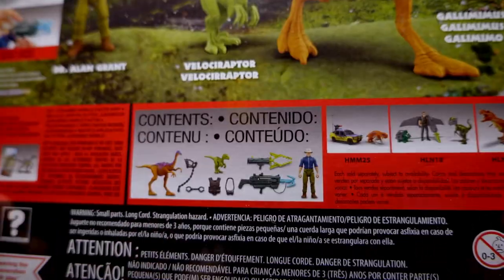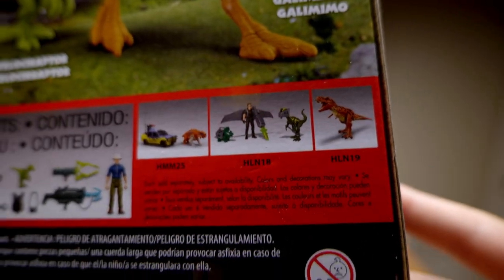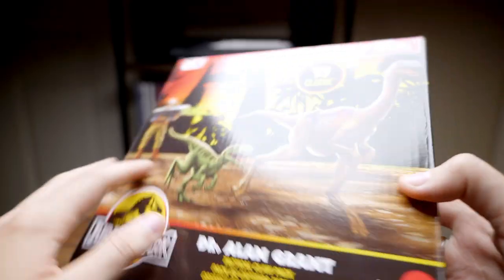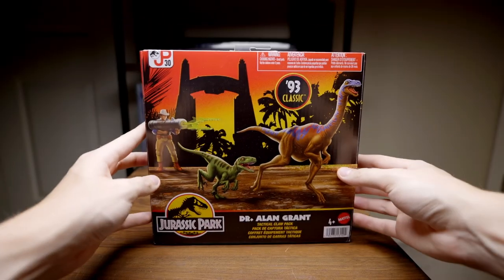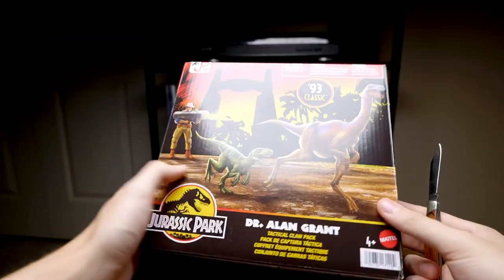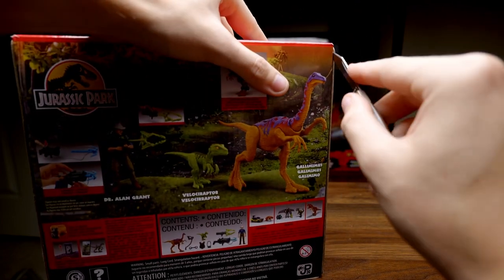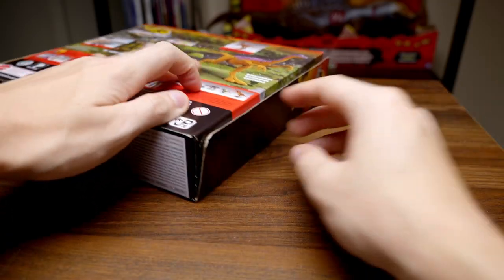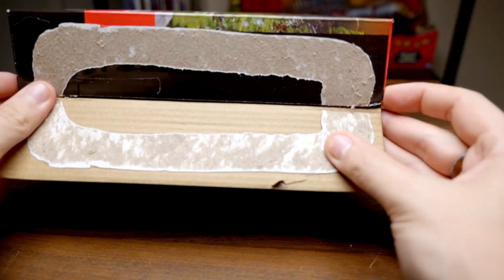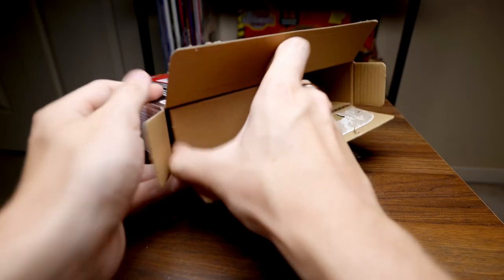Contents back there, the phone scan gimmick thing, as well as a very Kenner-esque collect them all sort of thing — so that's pretty cool. Without further ado, let's go ahead and crack this thing open. There is no tape; it's glued shut from the sides, so if you want to try to preserve the box, I recommend you be pretty careful and just sort of score down until you get through all of that glue.